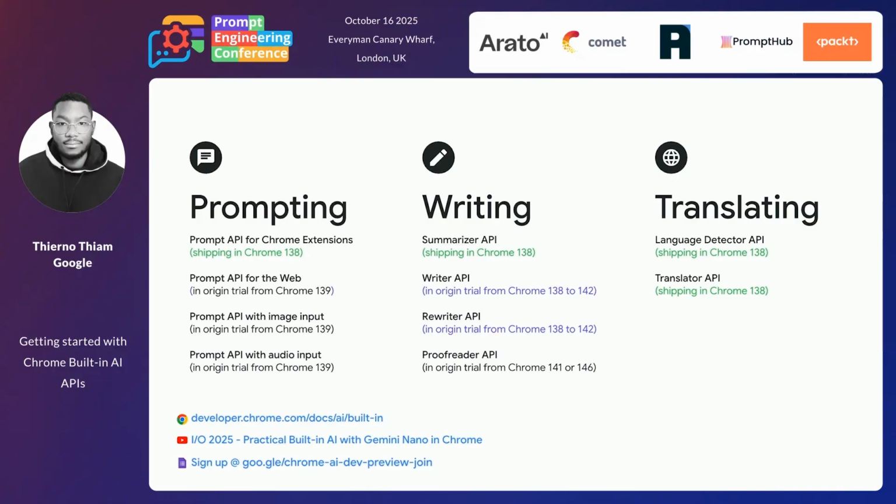Like I told you before, we want to use expert models for specific task APIs. In this case, we are not using Gemini. We are using the Google Translate model, which means that it's actually even smaller than the Prompt API in terms of bundle size. So all of these, for example the Translation API, are shipped on Chrome stable. They are available right now for you to use for free if you want. Same thing for the Summarizer API. The rest are in origin trial, which means you can also use them right now to test them with your customers. So all of them are available for free.